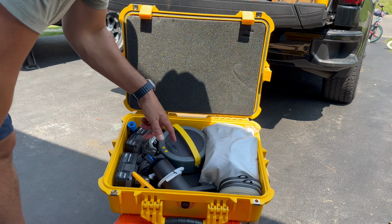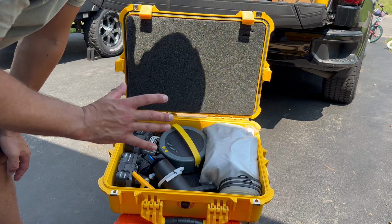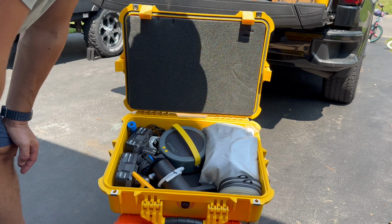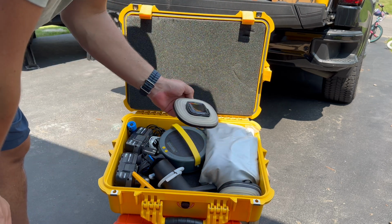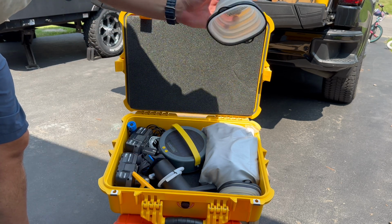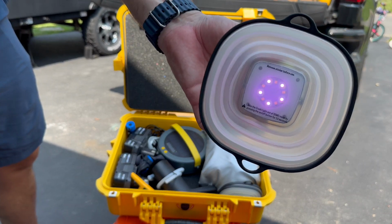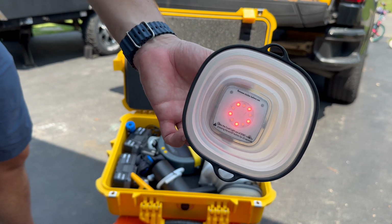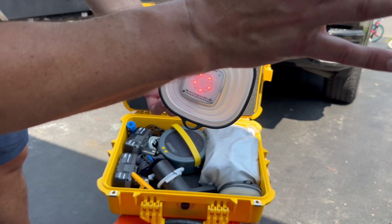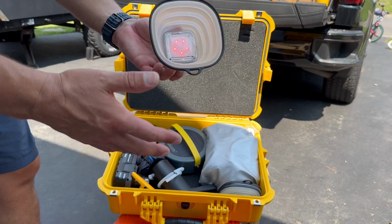These are our string lights, which we always hang up at the campsite. Creates a nice ambiance, and for the kids, it actually lights up the campsite at nighttime, so it's just a lot safer. These are solar rechargeable little lamps that we usually use inside the camper, and they change colors, so we usually light it up red at nighttime, kind of like navigation lights on a boat, just so it's lit up, but it's not really keeping the kids up, so we can do our thing at nighttime.